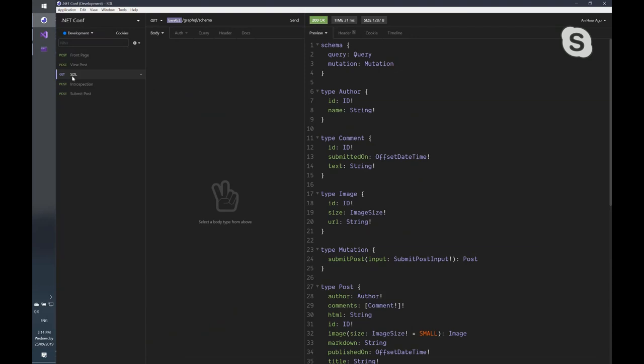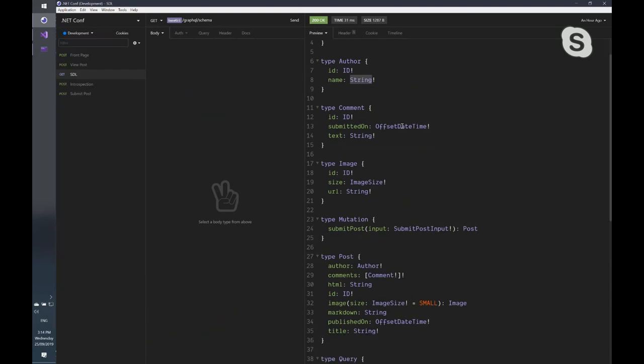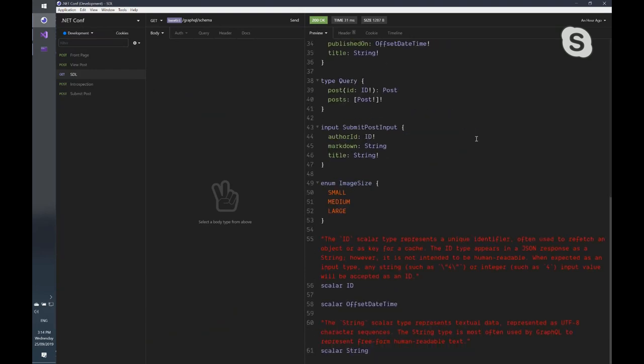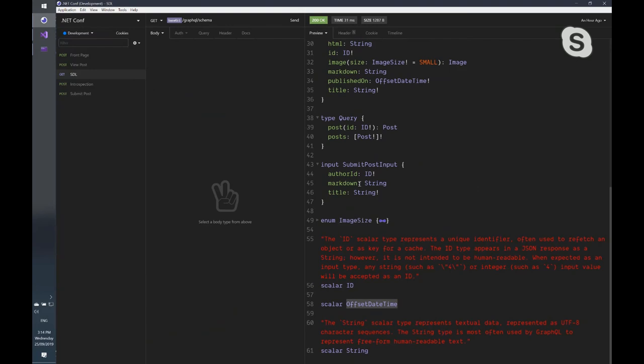But first, let's take just a bit more of an in-depth dive into what the schema looks like. So here you can see we've got things like types, really simple types like author, and these are just what we call object types. All types have fields. These fields can be of type scalars. So scalars are things like ID, string, boolean, and the like. Or they can be more complex objects. If we look at something like a post, it has an author, which references back to the author type. You can also, if you want, create your own custom scalars if need be. We have enum support as well.